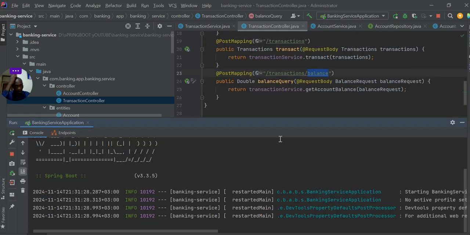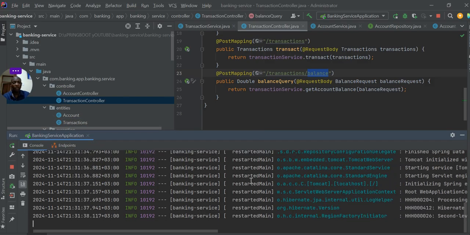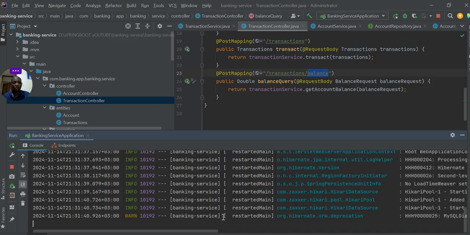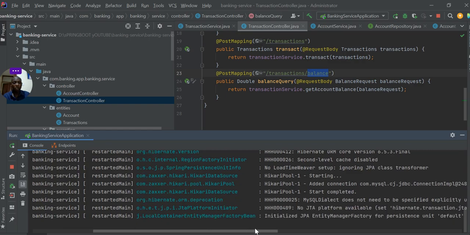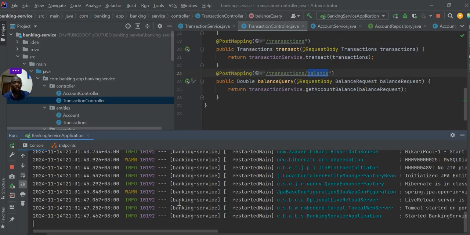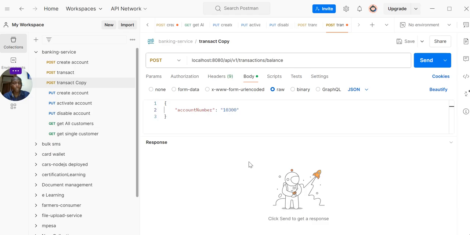So if the code executes, we should be able to get the account balance for a given account. Now, I think Tomcat started on port 8080, started banking application.